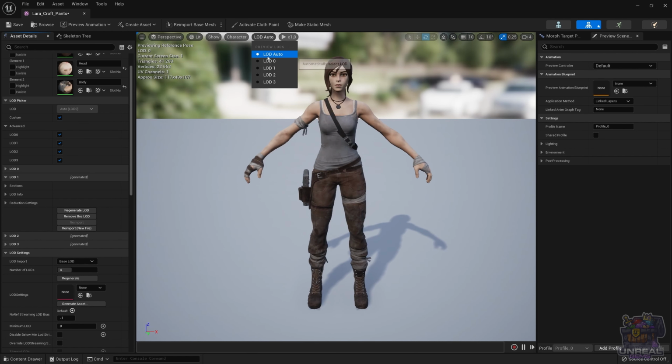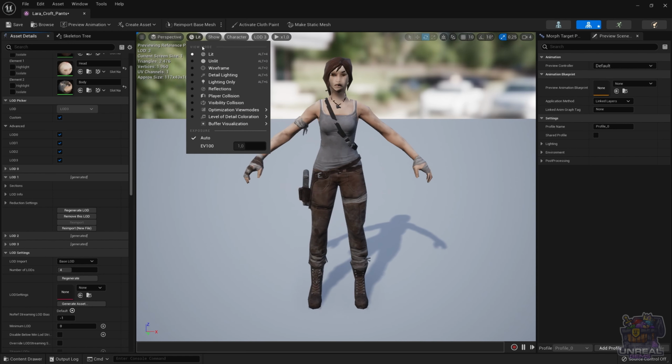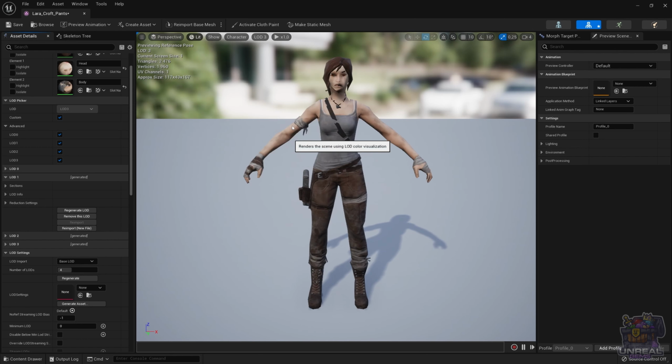If we now switch, this is the base mesh. This is the LOD1. You can see that it retains a lot of the detail. LOD2, you can see that it is still pretty good. We can start to see problems in the face and in the necklace. And LOD3, which has a lot of problems in the face, in the necklace, and in the hands, for example, in the belt, etc. So our objective here is being able to fix these problems, but without losing quality.